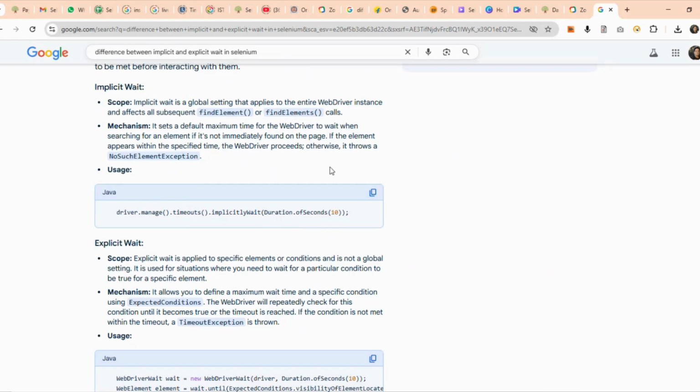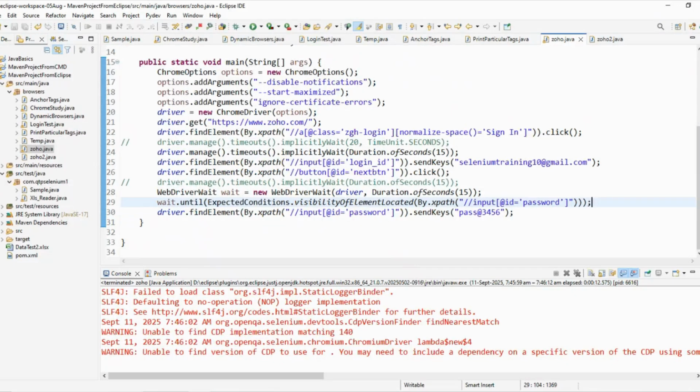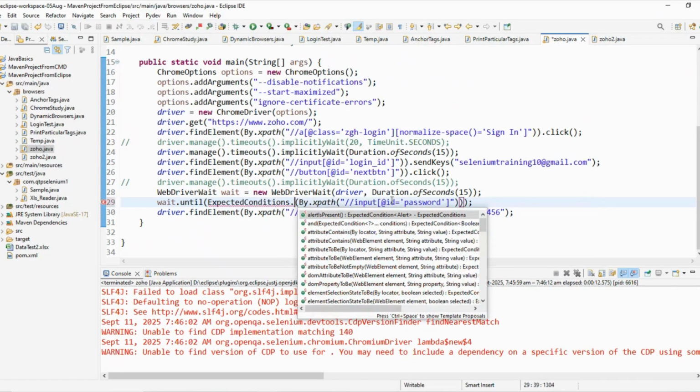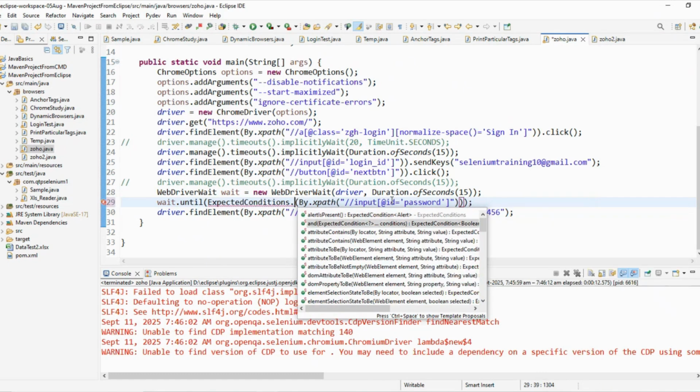But here WebDriver will wait and check whether that element is going to be visible or not, and we have given the expected condition. You can say visibility of all elements, or elements to be clickable.